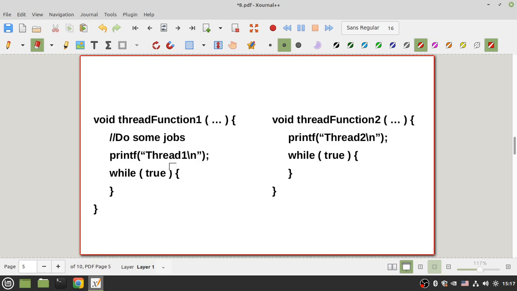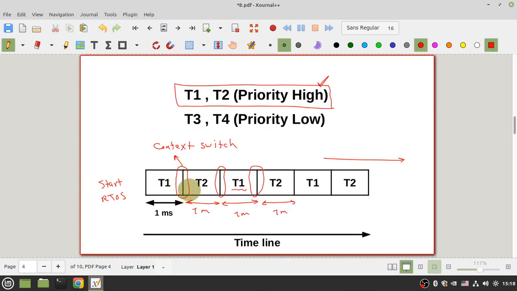It wants to print T, H and the rest of the string, but assume that after printing T and H you have a context switch and the operating system jumps to the next prior thread.